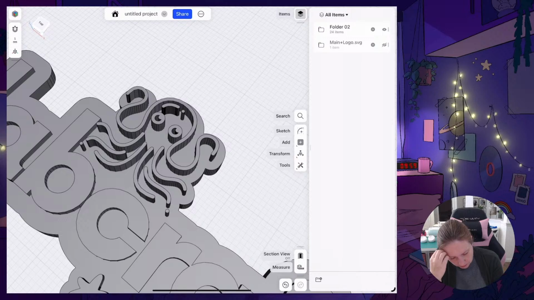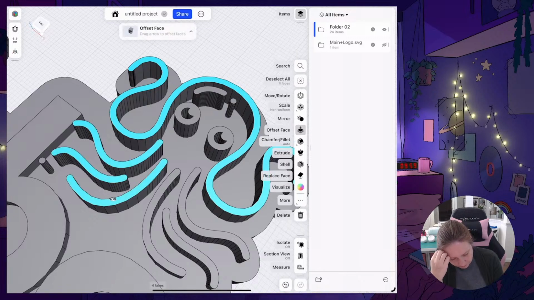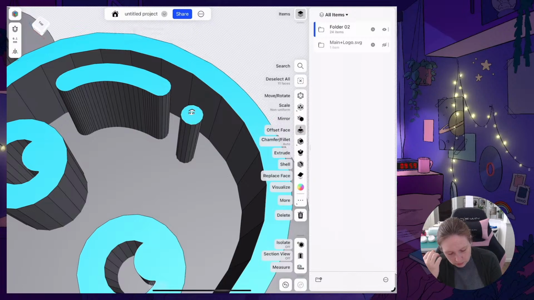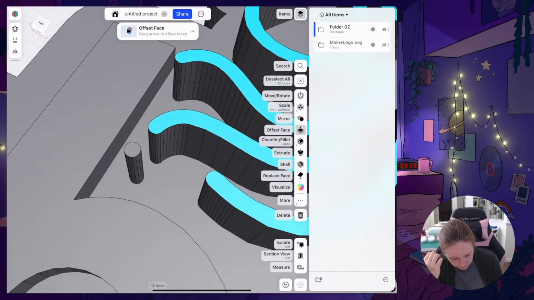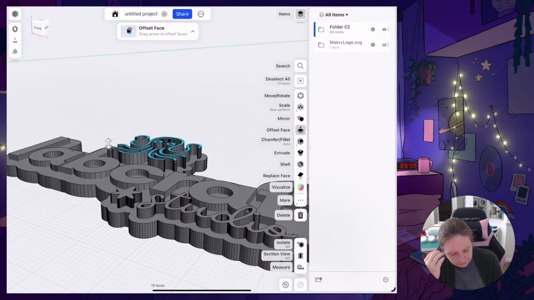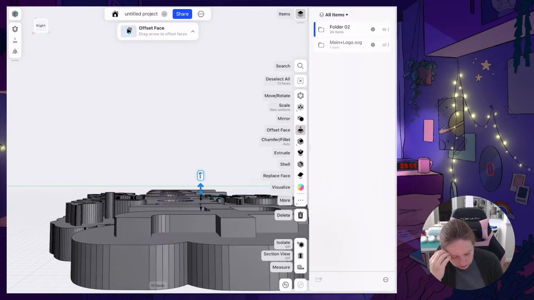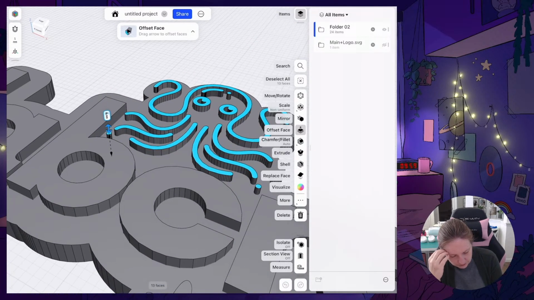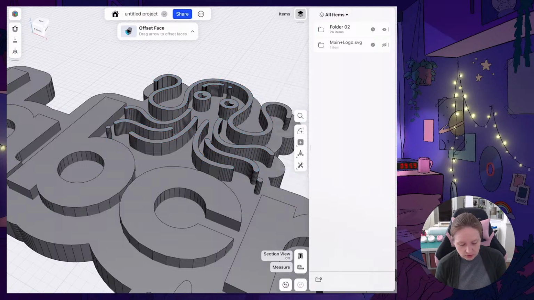And then I'm gonna go over here and grab my little Cthulhu guy. Make sure I'm actually grabbing the faces and not the lines. If you're having trouble grabbing something, you can always zoom in a bit. There we go. I think maybe I set them to 5, if I remember correctly. And if you really want, the farther down the closer you are to the model, the more precise you can do with the drag and dropping versus just putting it in. So I think 5 is going to be what I'm going to do for that.